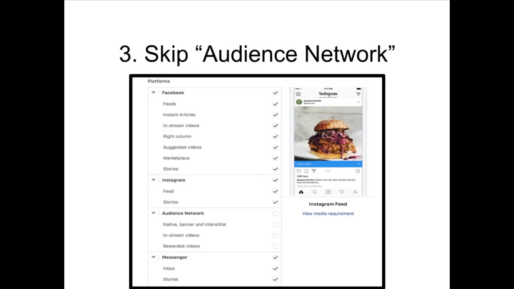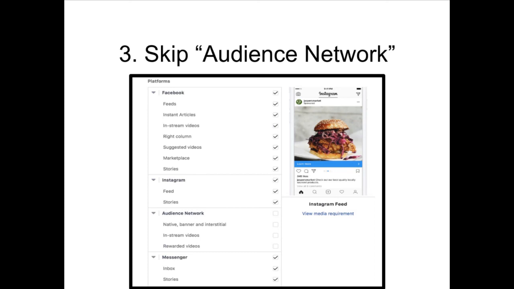All right. Number 3, okay, in your ad set, you will notice that a lot of people tend to use automatic placements where they let Facebook decide where to distribute their budget into various platforms such as Facebook, Instagram, Messenger, and Audience Network. But if I could just give you a little tip here, I would prefer that you skip Audience Network. And what is Audience Network? If you're not aware of what it is, it's basically the advertisements that get served up on newspaper or news websites like CNN, Fox News, and many more. These are like partner sites that have agreed to run ads on behalf of Facebook.